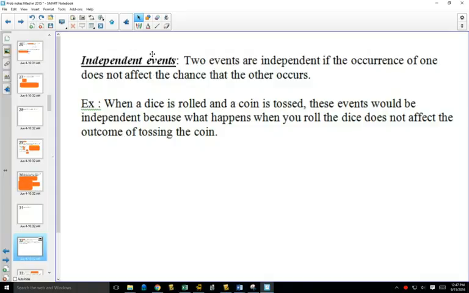So whenever two things are independent, you can just multiply the probabilities together to figure out the probability of both of them. So in our last example, we had probability of heads, which was 1 out of 2, and probability of a number less than 3, which was 2 out of 6. And if we do 1 out of 2 times 2 out of 6, we would get 2 out of 12. And we could figure that out without having to draw that big tree diagram or that big lattice diagram.